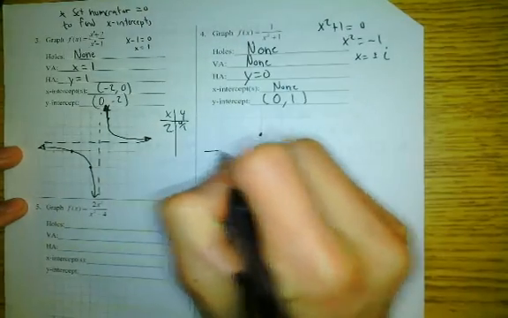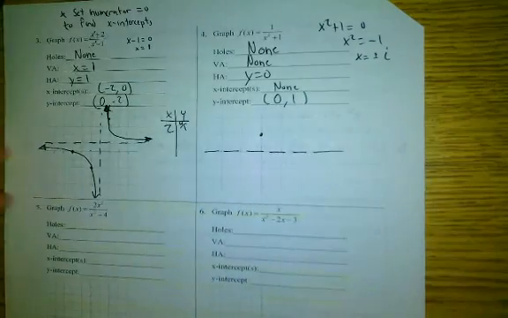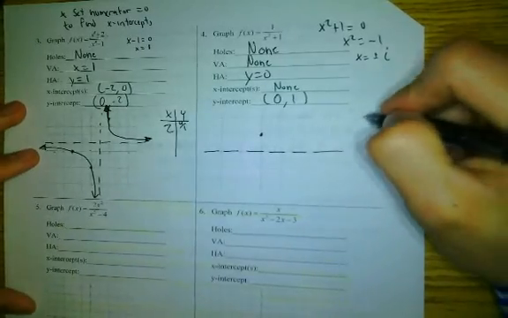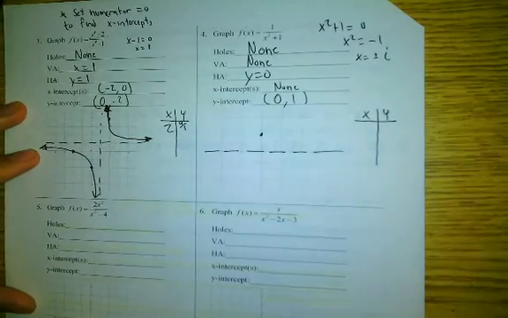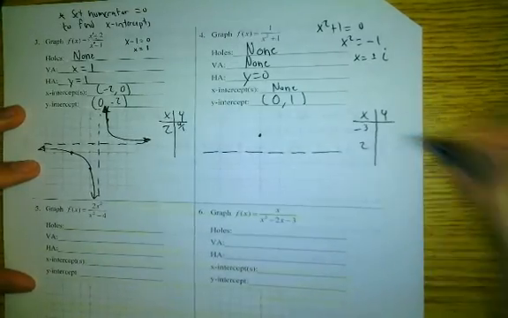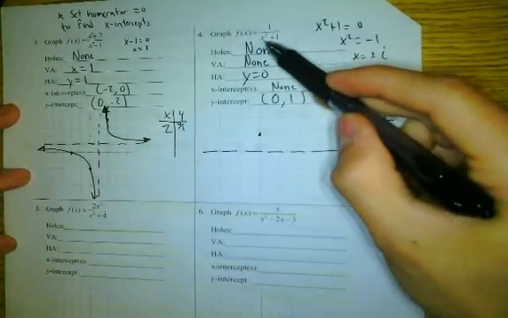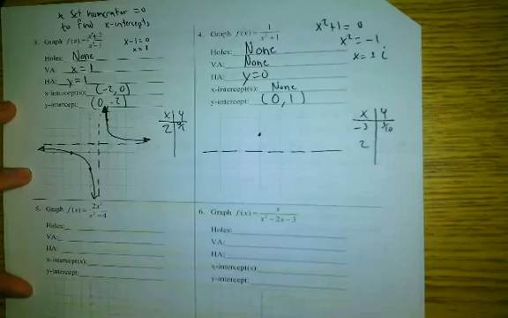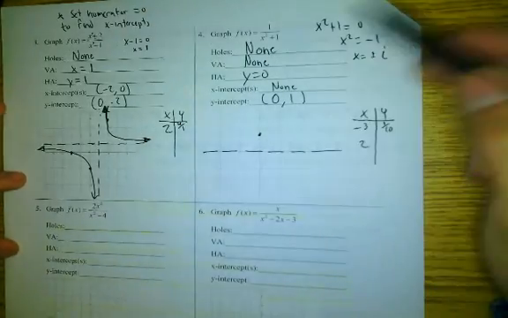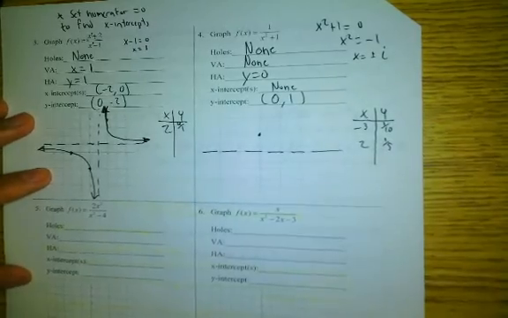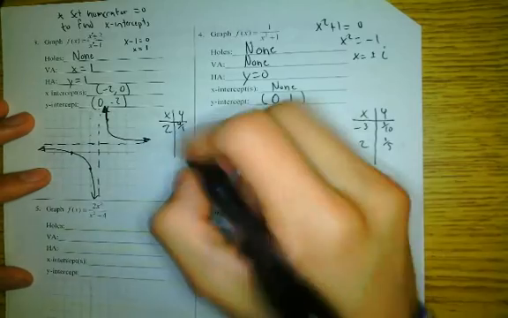Suggestions. What do you think I should do? Let's create an XY table. I agree. Alright, so pick a value. I heard negative 3 and I heard 2. Let's try those two. So at negative 3, that's 9 plus 1 is 10, so it would be 1/10. If I plug in 2, 2 squared is 4 plus 1 is 5, so 1/5. Alright, so (-3, 1/10) would be somewhere very low here. (2, 1/5) will be somewhere, let's say, there.